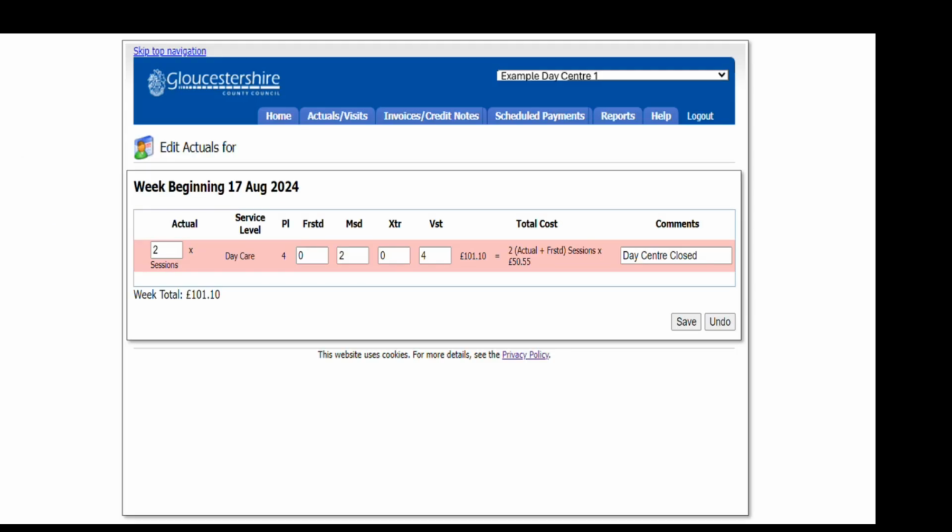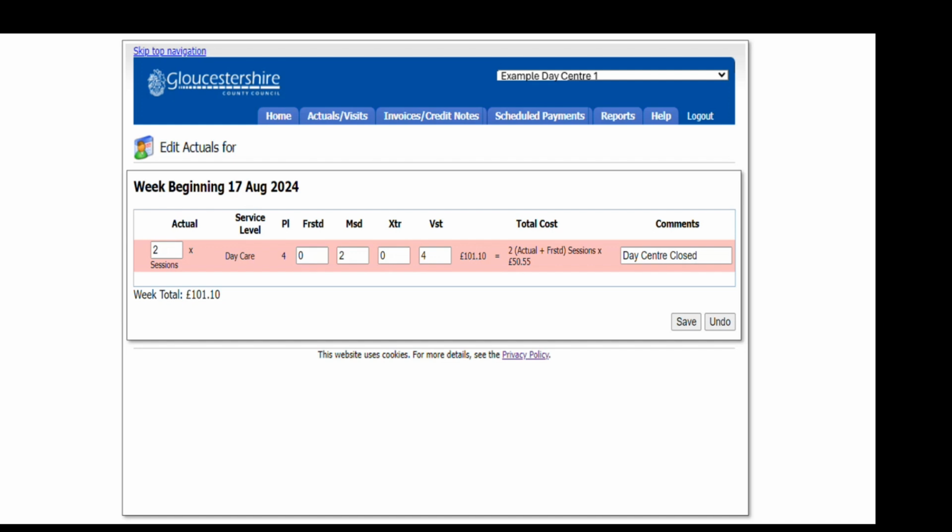Where the number of sessions attended is less than the number planned, you will need to reduce both the number in the Actual and VST fields to reflect this, as shown in the example. The total of Actual and MSD should match the planned PL total. Enter a comment in the comments field explaining briefly the reasons care has been underdelivered that week.